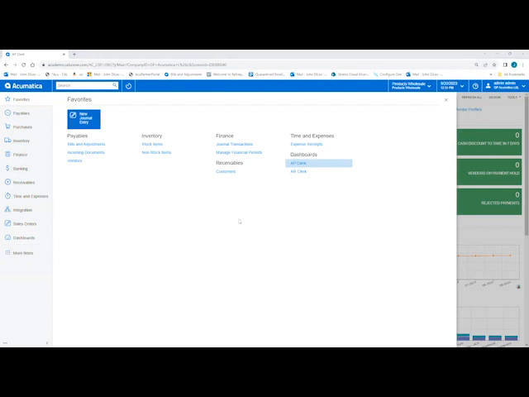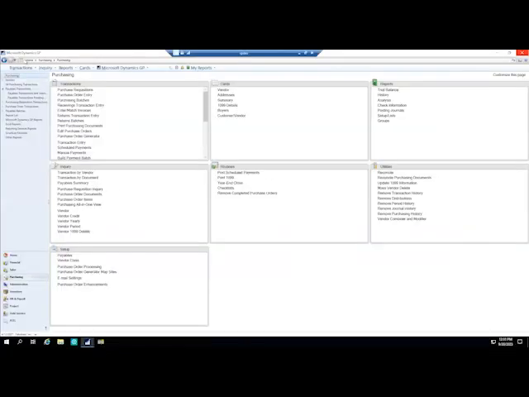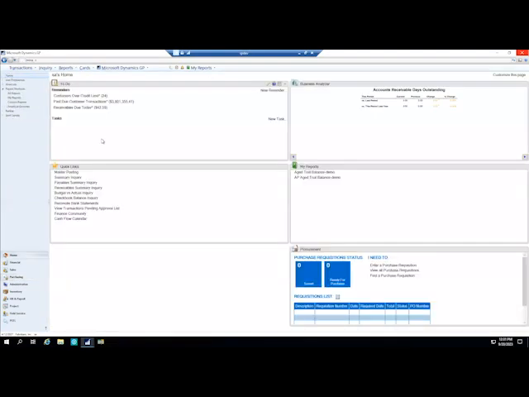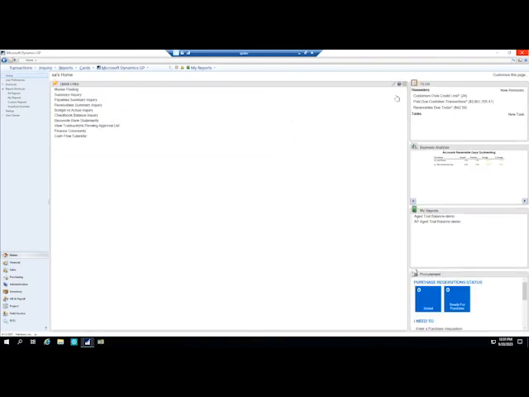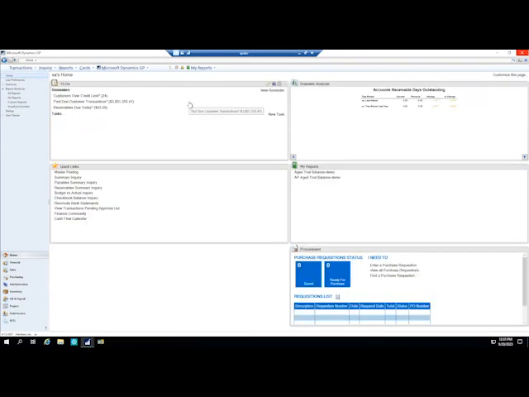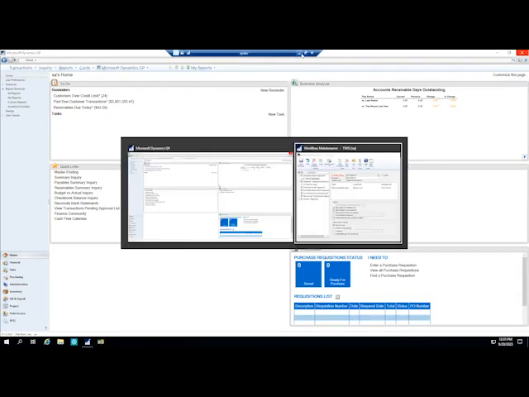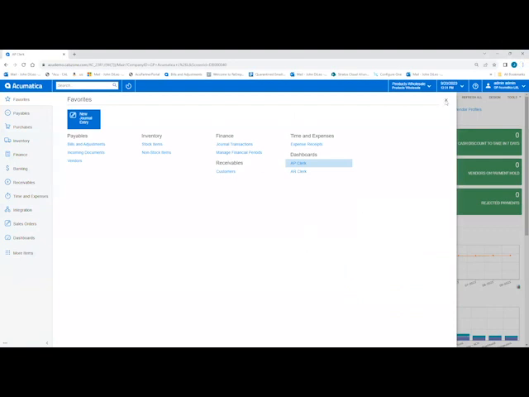Again, in GP, my home page, I've got my quick links. So as I mark my quick links, I can then have my reports be my hard copy reports, and I could even add a smart list into this list. But again, it's somewhat restrictive in what you can do and how it works. And if you expand this, everything else shrinks up. So again, it still has the functionality. And like I said, a lot of people use it and it works. It's just that we're now going to the next level here with Acumatica and what you can do with that.